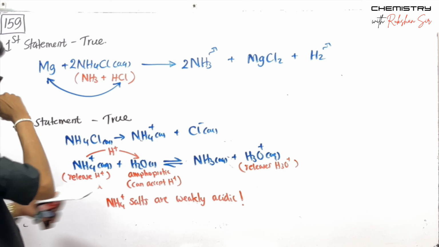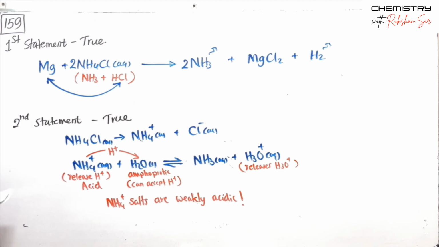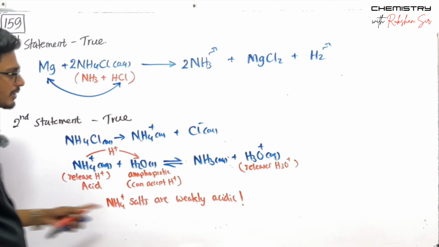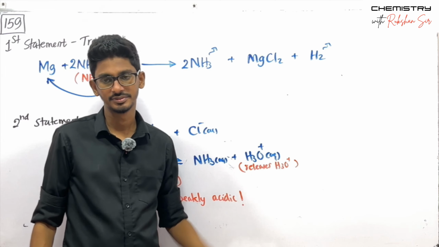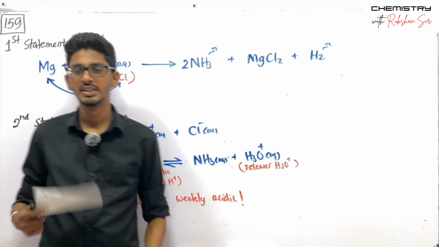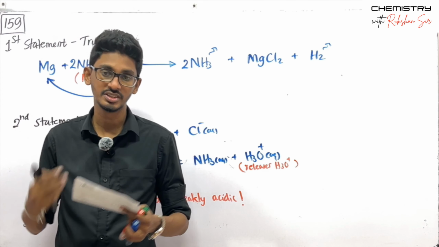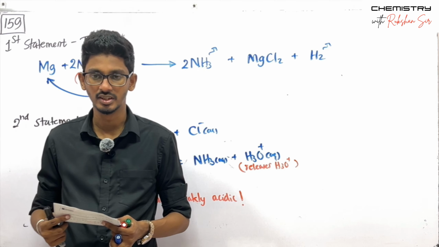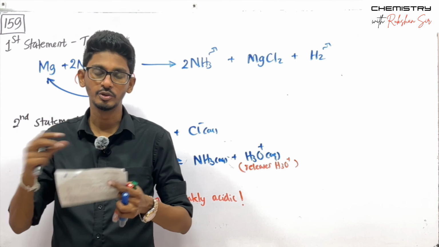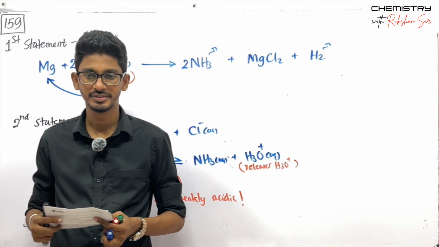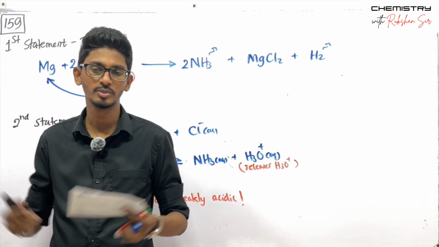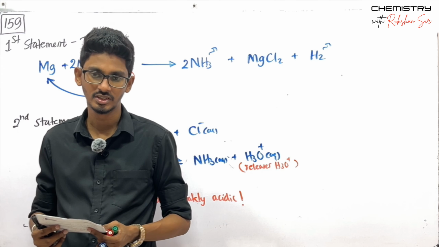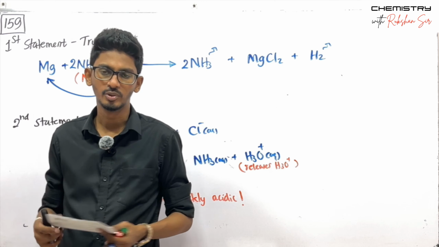So yes, the first statement is explained. The second one: H3O+ ions are produced means H+ ions are produced. Both are the same, right? H+ ions in water are referred to as H3O+, because H+ is a cation with a very high charge density. H+ is just a proton, so very high charge density is there. Those get stabilized by forming H3O+ by connecting with water molecules. So H+ in aqueous solutions means H3O+, and both are the same.